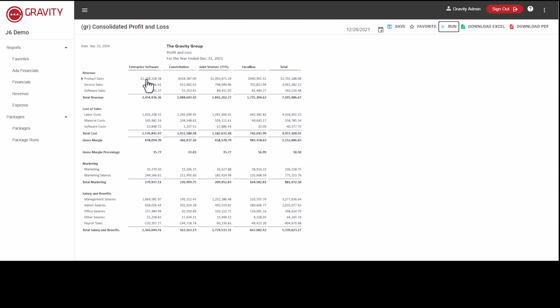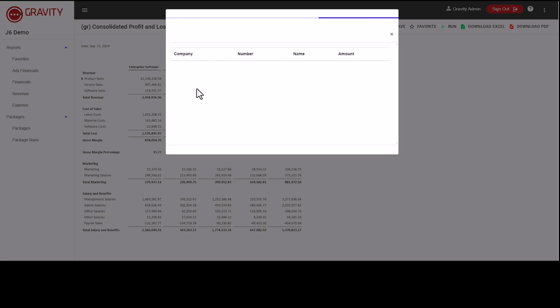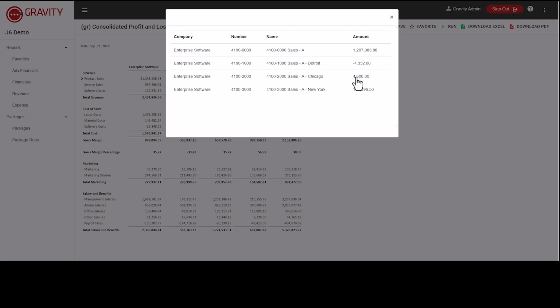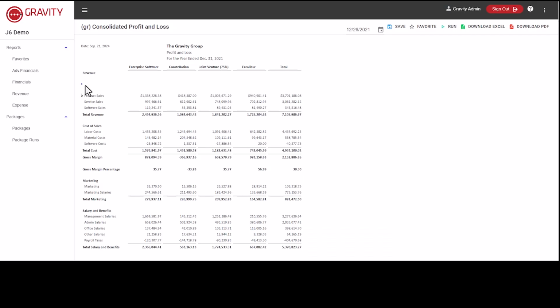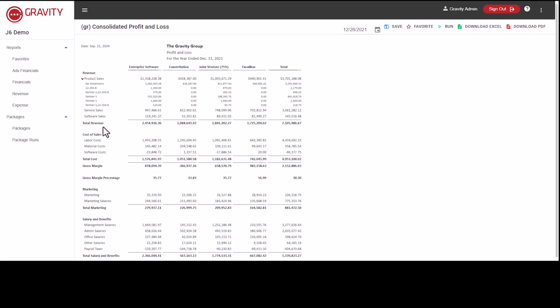It could be date based, it could be company based, it could be dimension based. I can drill back, of course. I click on a number, and then I start clicking back till I go to the source documents. I also have the ability here to break it out and show my dimensions going up and down. So it's just an option when you're setting up the report. So we control the columns and we control the rows.